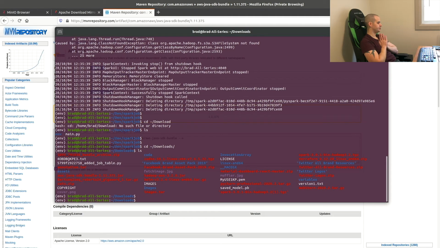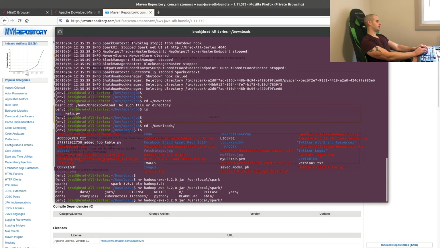Alright, so I'm back in my downloads folder now. We'll see that we have this Hadoop AWS jar here, and we have this AWS SDK bundle here as well. Now we basically just have to take both of those jars and put them into the directory containing all of our Spark jars. So we'll move them one by one. We do move Hadoop AWS, and this, remember, is going to go into our Spark directory, so that's user local Spark.